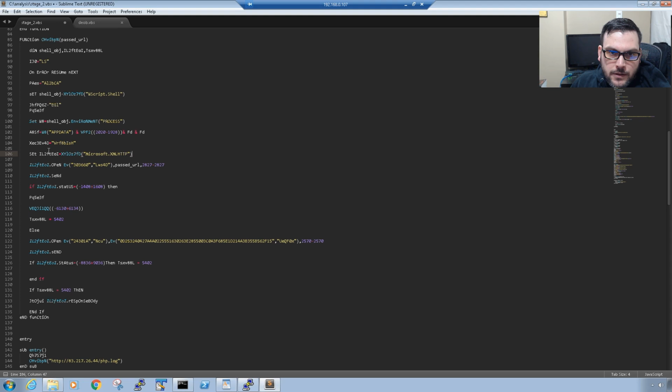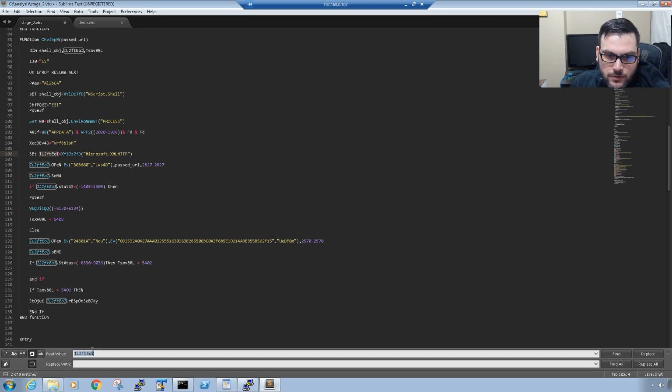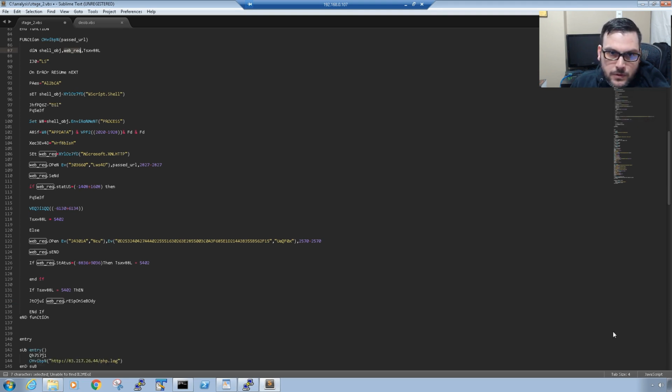So we can see that this object here is going to do the web request. So let's just do a find and replace on this and just say web rec. There we go. Close that. So we can see it's going to get the location of where app data is.